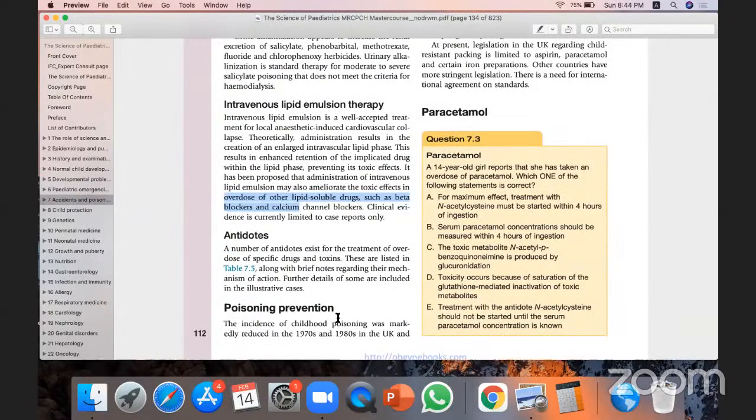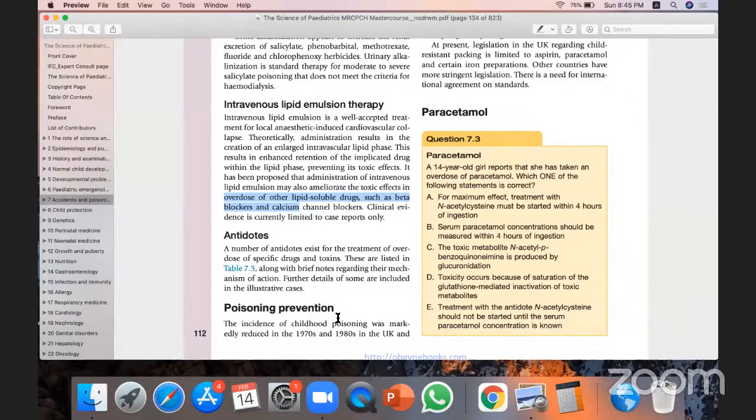Now comes our main topic today, paracetamol and aspirin poisoning. This kind of poisoning is very important. The question is about a 14-year-old girl who has reported an overdose of paracetamol. There are certain rules in paracetamol poisoning, remember. Number one, what is the dose? Number two, how many hours have passed? Number three, is it a staggering dose? What do you mean by staggering dose? Can anyone tell us?